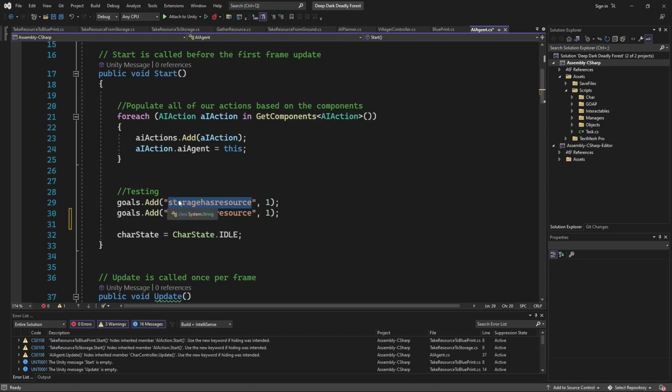The goal is that has resource. See, I can't check for that in my current AI planner. It doesn't check. That's not how it checks it, because if it's less than 0, it says no, you can't do it. This will never satisfy anything.